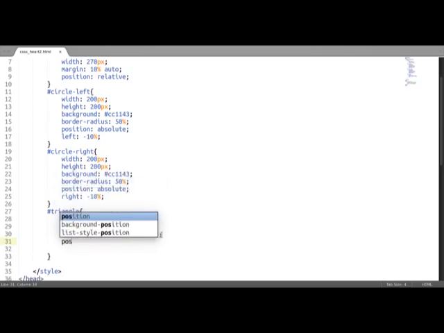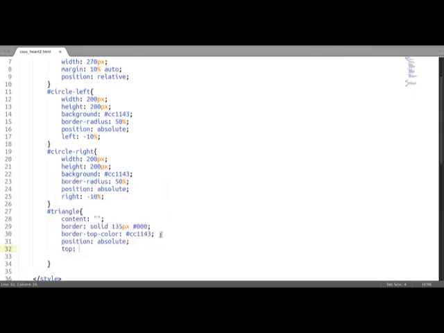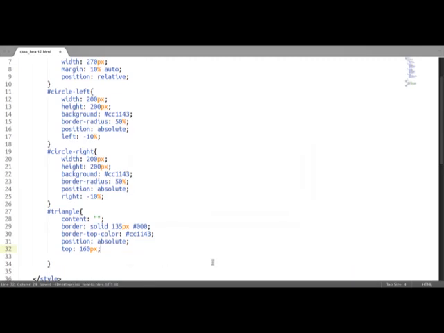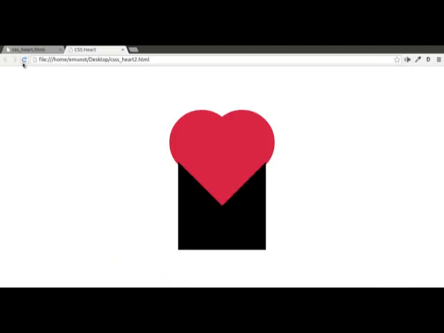I will give position: absolute; and top: 160 pixels; Refresh the browser. Now it is like this.